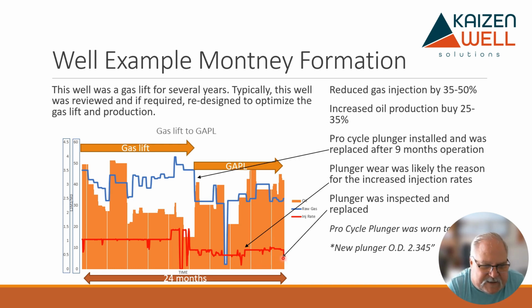It doesn't show, but it's down at this point here again. And another example why you should have, I believe, an inspection every 4 months minimum, but at least every 6 months. This well would have benefited, probably 4 or 5 months, 6 months, they should have replaced that plunger. It was operating good, the valves were good, everything's great, but the first plunger in that tubing, it was a little rough, and it just wore that plunger out a little quicker than we would normally see. And that was what these issues indicated.